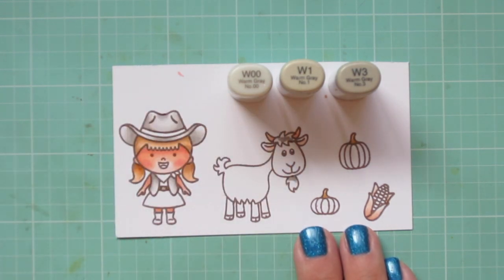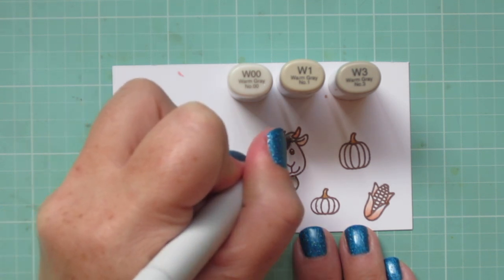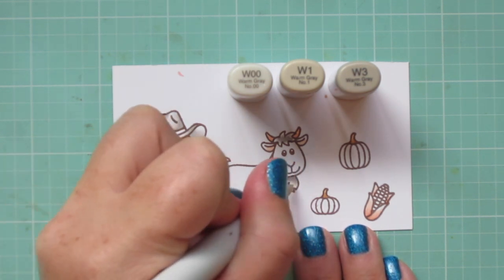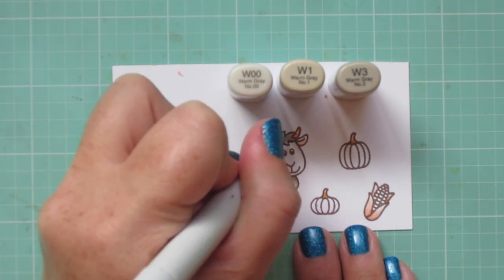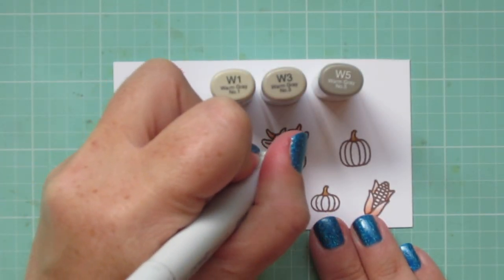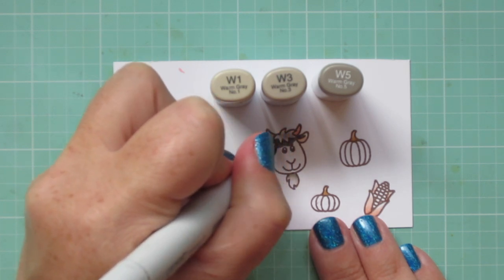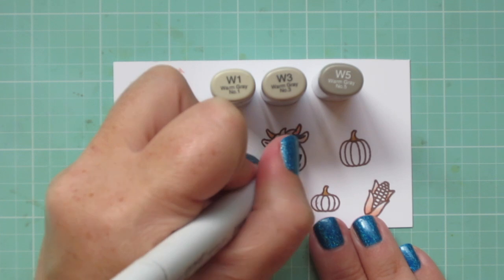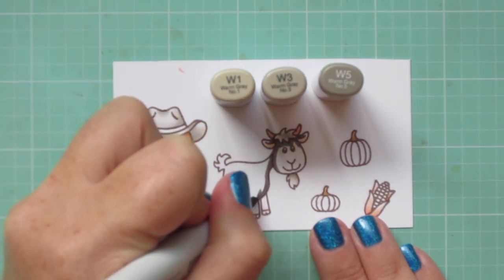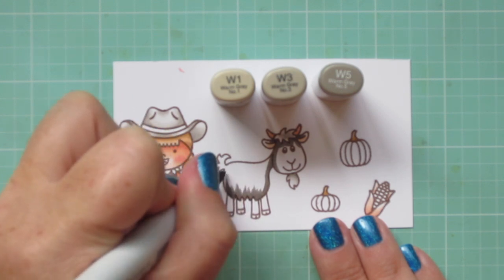I'm going to color in the goat's beard and the hair on top of his head with these three shades. And then for the rest of his body, I'm going to take away the W00 and add in the W5. So with that darkest color, I'm going to add a little shadow to his ears and up under his hair, and then a little bit down the left side of his face, a tiny bit on the right as well, but more on the left since he's facing right.